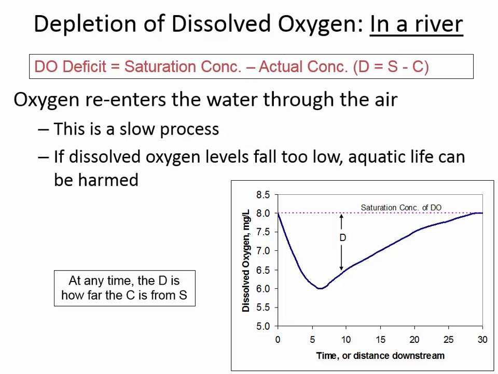And so what we're going to be doing is looking for a model that explains how big this deficit is going to get, because we want to know, is the dissolved oxygen going to go low enough that it starts to harm aquatic life, that it starts to kill fish, and also if it starts to cause the production of methane directly from the water itself? Because if the dissolved oxygen gets low enough, then it can cause the waste to begin breaking down anaerobically. So we want to know where the dissolved oxygen level in the stream is at every point in the stream.